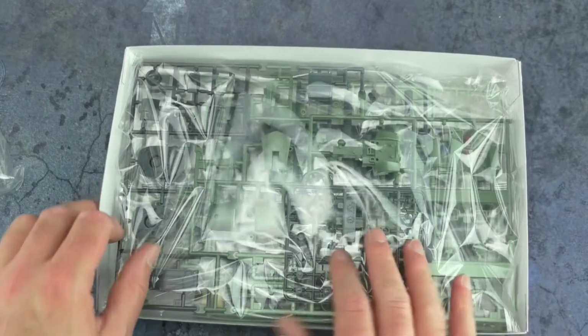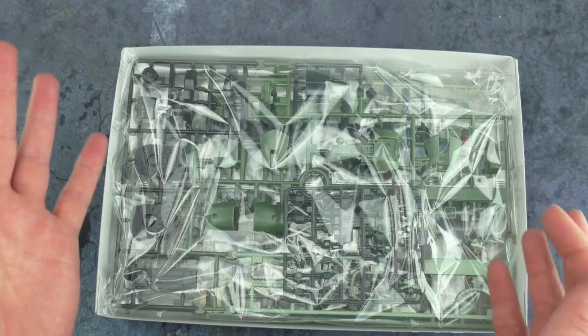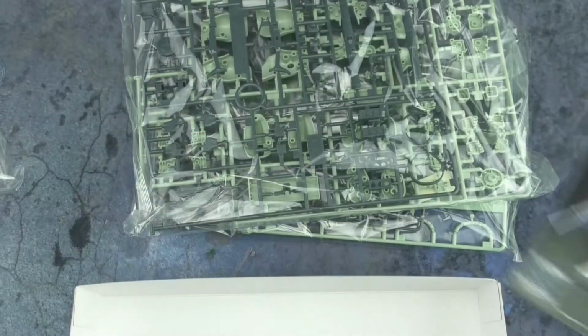Okay, so we've got multicolor sprues, so that's great. And it looks like this includes the poly caps as well, the more rubbery components for articulating the arms and legs and everything. So immediately we're seeing the multicolor sprues, the poly caps, definitely twice the box size-wise, but it's the same scale, and a more detailed manual here as well. Okay, cool.